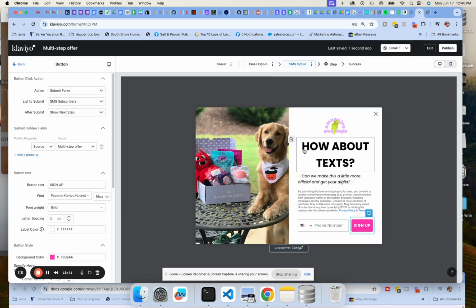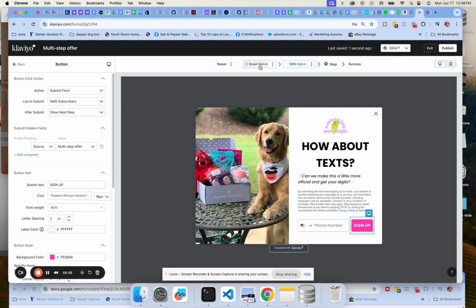Okay, so you can see here that I have added the logo. I added a little bit of text. So I made this one a little bit more playful. So what you could do for yours, if you want to have one with a discount and one without a discount, you might decide to give discounts to the SMS and not give a discount for the email opt-in.